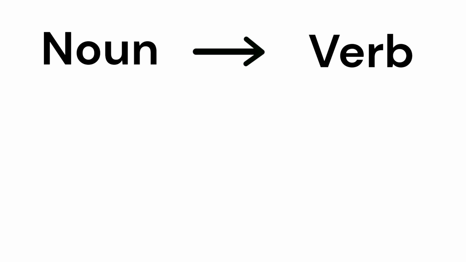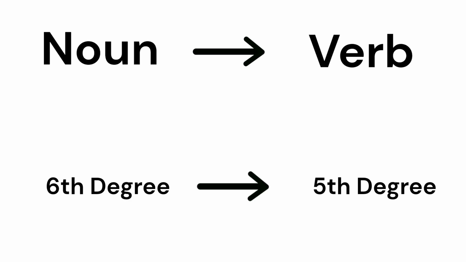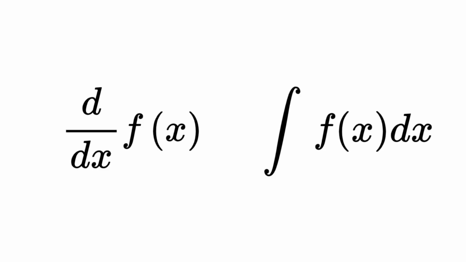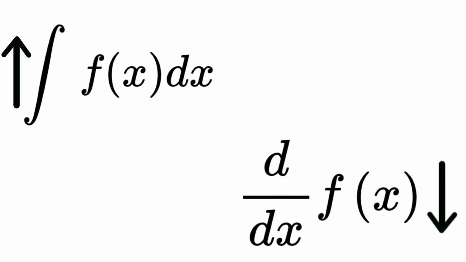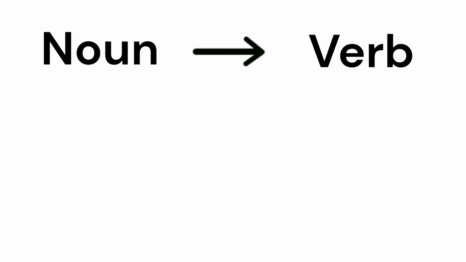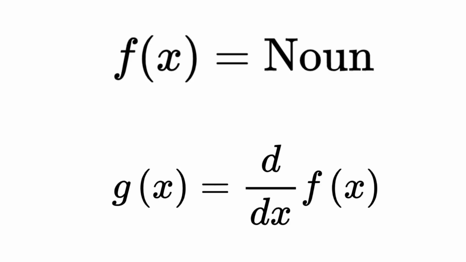If I want to change a word's lexical category, I need to change its polynomial's degree. An easy way to do this is to use the mathematical functions of derivative and indefinite integral. Don't worry, you don't need to know what these functions do mathematically. All you need to know is that they can change a polynomial's degree. The derivative will bring the degree of a polynomial down by 1, and the indefinite integral will bring it up by 1. So, for example, if I need to turn a noun into a verb, I would take the derivative of the noun. This may seem useless for now, but don't worry, it'll be important later.